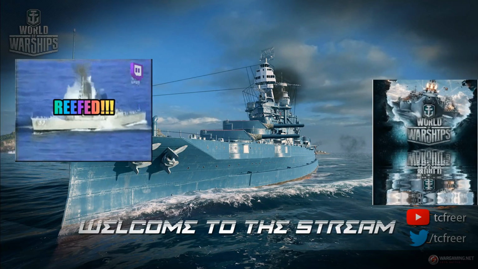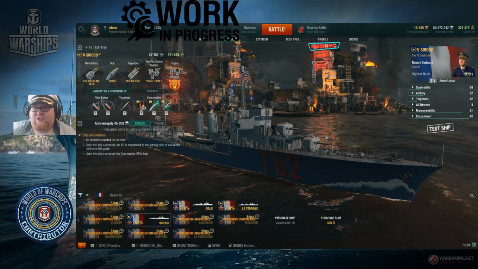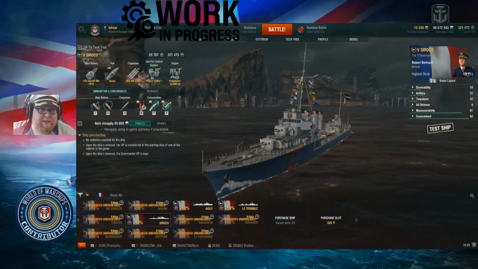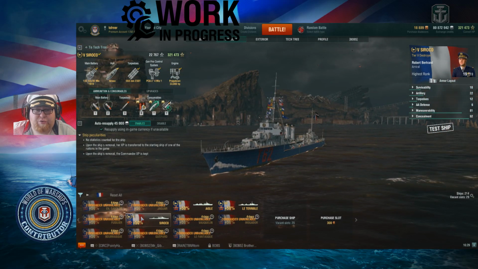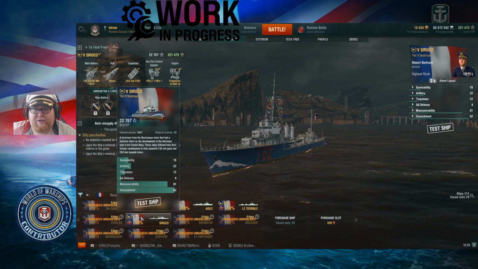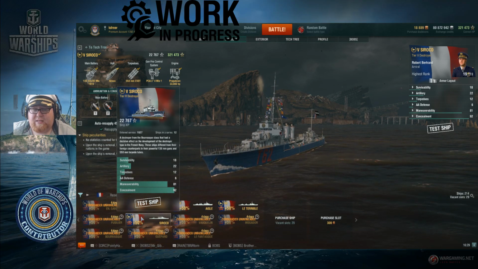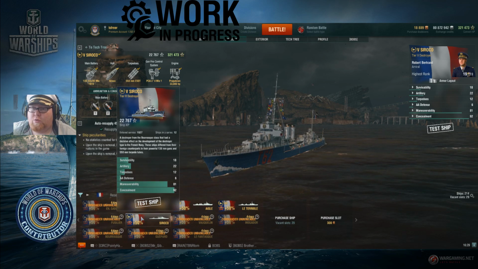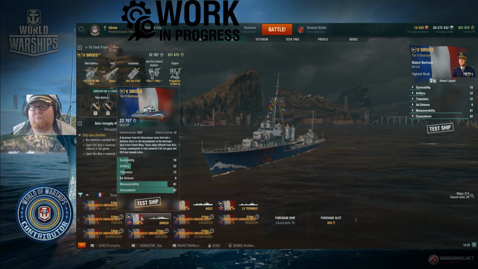Hello everybody and welcome to a final review of a ship that you are soon going to be able to buy in store. Ladies and gentlemen, this is Siroco. Siroco is the Tier 5 French destroyer. She is a destroyer from the Barusk class. The Barusk class is the tier 4 ship in the tech tree.